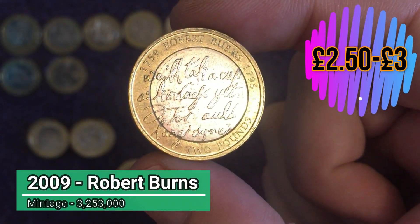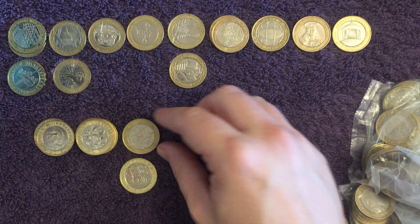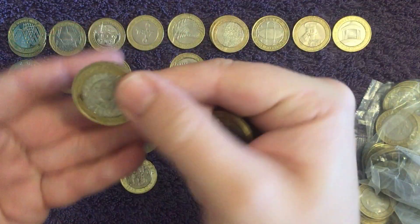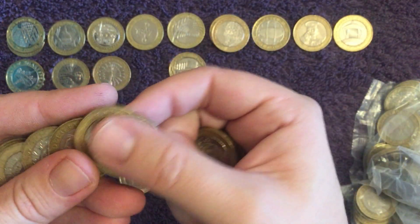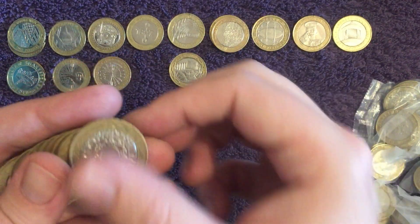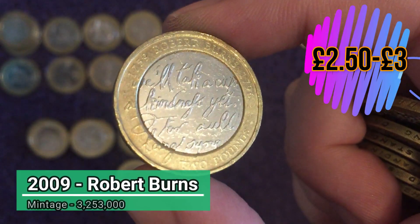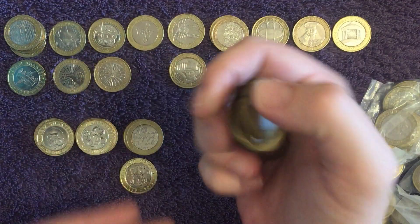Robert Burns — it's a low tier keeper, but it's still a keeper. It's one of those that we used to find quite often, but even these now are becoming a bit tougher to find. Gunpowder Plot from 2005 — haven't seen that yet today. We're finding lots and lots of variety, most of the more common ones already on the table. And another Robert Burns — nice. Low tier keeper, not worth a huge amount, but definitely becoming more scarce.